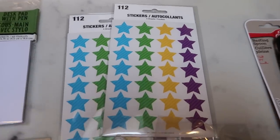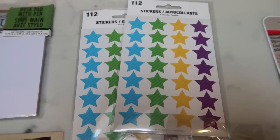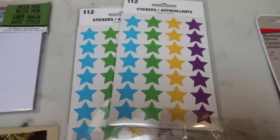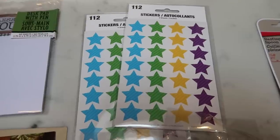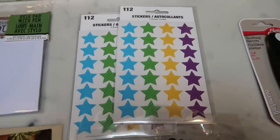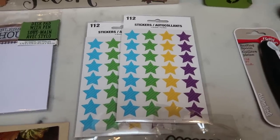I picked up two packs of star stickers. What I've been doing is putting a star in my Erin Condren planner on every day that I stay within my points — when I get a blue dot or stay within my allowed points for the day. It has been a huge motivator. When I open up my calendar and see those stars, I can see how many days I've stayed on track. If you don't have an Erin Condren planner, check it out — there's a link and discount code in my description box. This is almost half a year's worth of stars for $2.